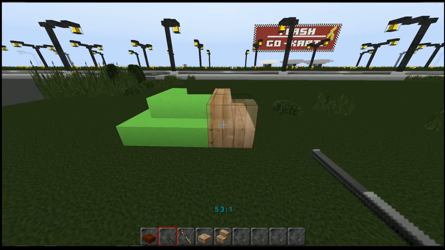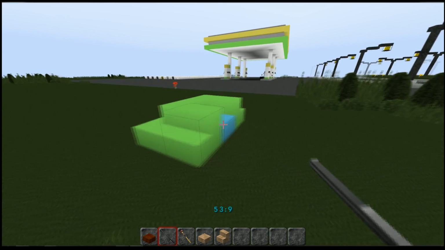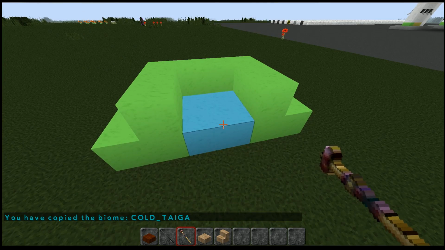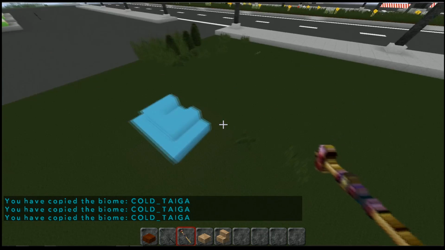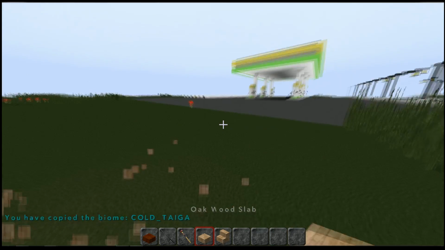And you'll notice that you can start to get it quite quick, like that. And then what you can do, of course, if you've got the metacycler, is do the shift left-click to copy that biome, and then shift right-click to paste it. So that gives you the stairs like that. Pretty cool. I think you have to agree.